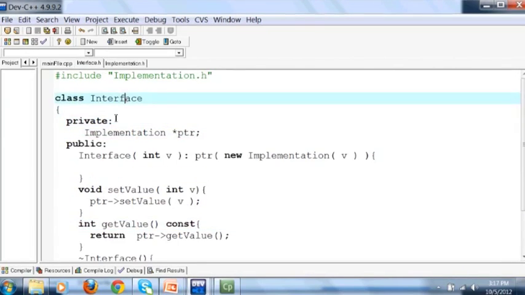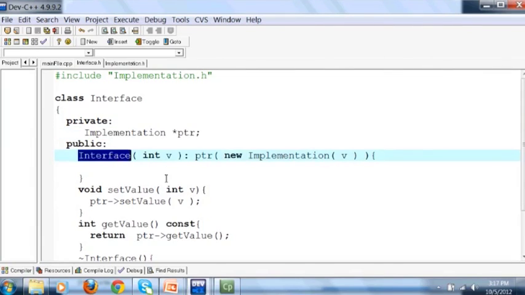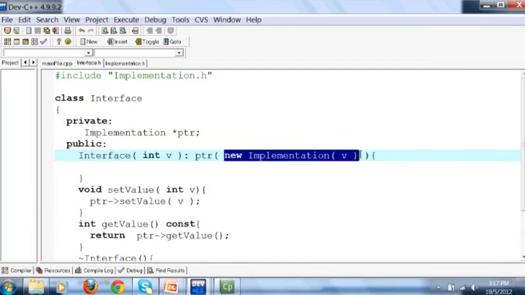The only private data member of this class is a pointer ptr that points to a memory location where an object of the implementation class is stored, right? So that is the only private data member of this class. Now in the constructor of this class, we allocate memory for an implementation object and call the constructor, passing the value v.